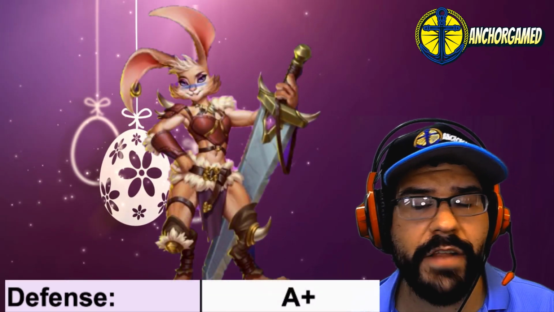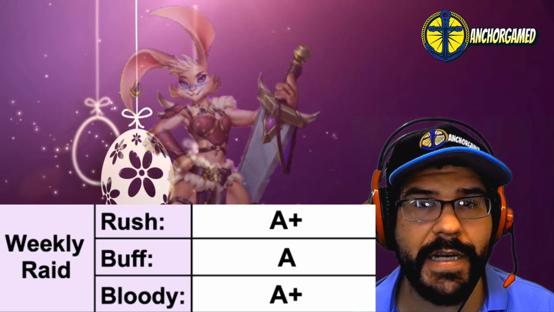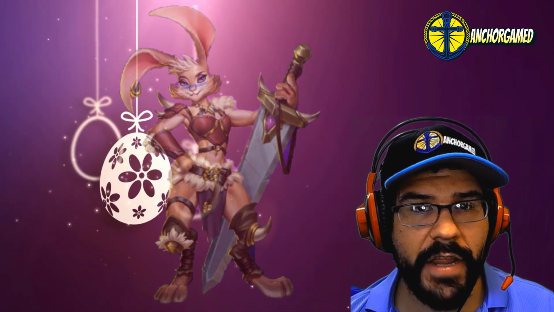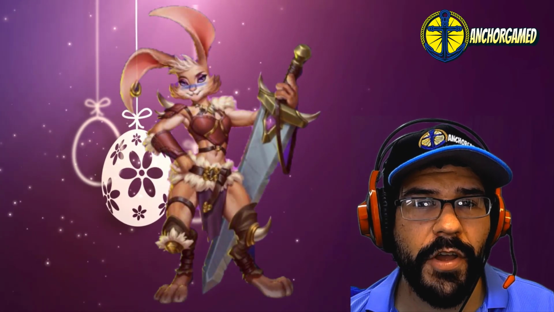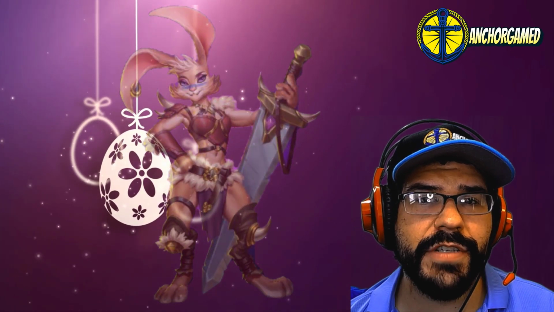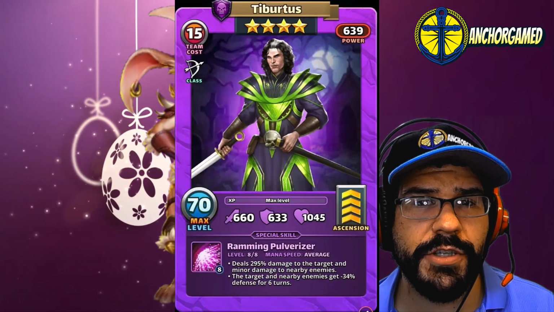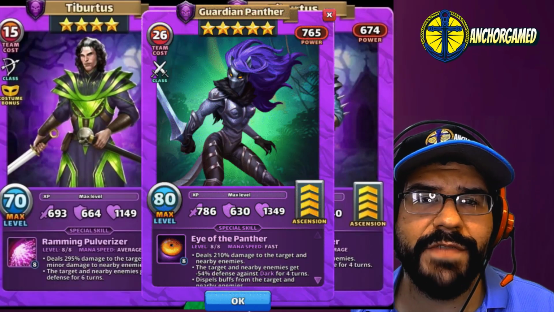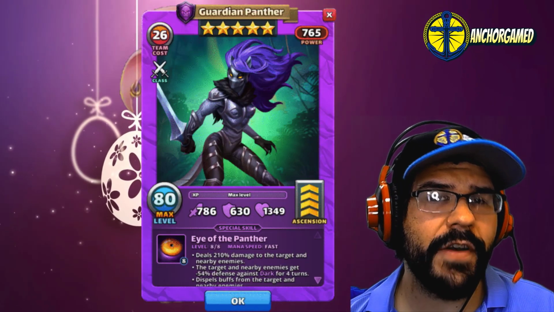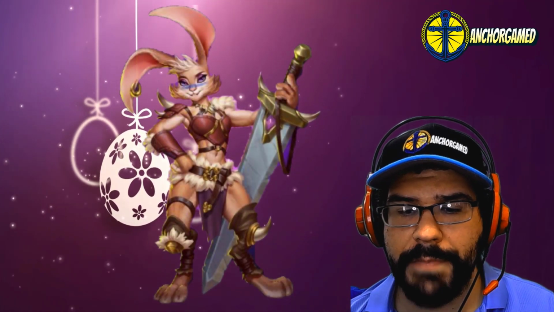When we look at her weekly grades, she does get an A+ on rush attack, mostly because you're just dealing a ton of damage, very fast speed, you're going to kill the whole team really quickly. And plus, if you have access to purple, there's a lot of other heroes that you can use in conjunction with her, such as Tiburtus, especially the costume Tiburtus does really well, or Panther. So you do have the defensive down strategy that you can lay down, and then into Killhare, definitely a sizable creature to go ahead and smash your enemies.